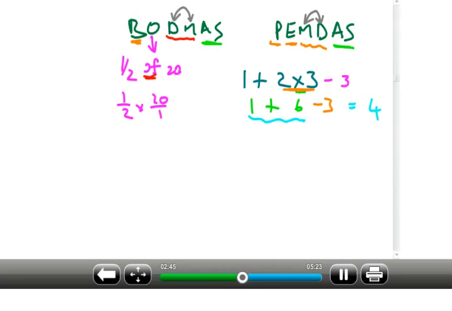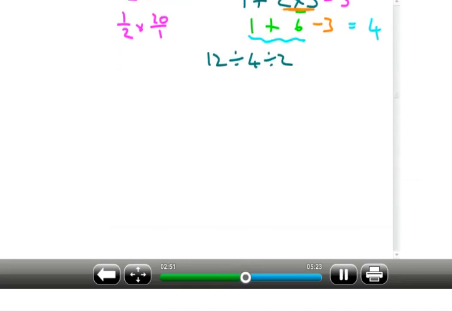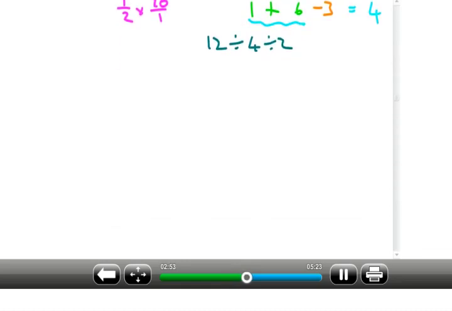So just for interest's sake, you might get something like this: 12 divided by 4 divided by 2. Then you will take it also from left to right. You will first say 12 divided by 4 will give us 3, and then 3 divided by 2 will give us 3 over 2, or 1.5. So you don't do that part first, saying 4 divided by 2 is 2, and then say 12 divided by 2 is equal to 6. And it really is six of the one and half a dozen of the other.